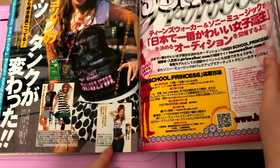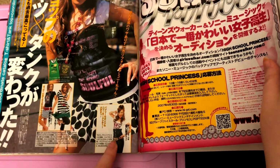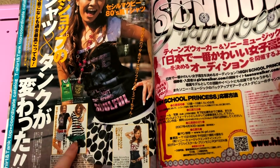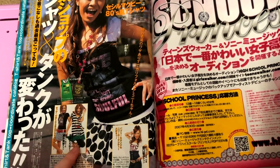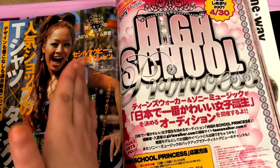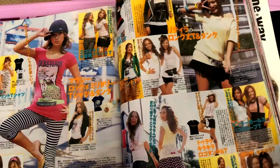And then here we have a graphic tee paired with a really high-waisted denim skirt and a belt here, which is strange, but it works. And this is also a really fun outfit, but then again, that pop of green, and we have a little bit of red as well, and horizontal stripes, and a capri, is that denim? I don't know, Japan's wild when it comes to putting things together, but this is really fun. Like, this is so fun. I miss this era.